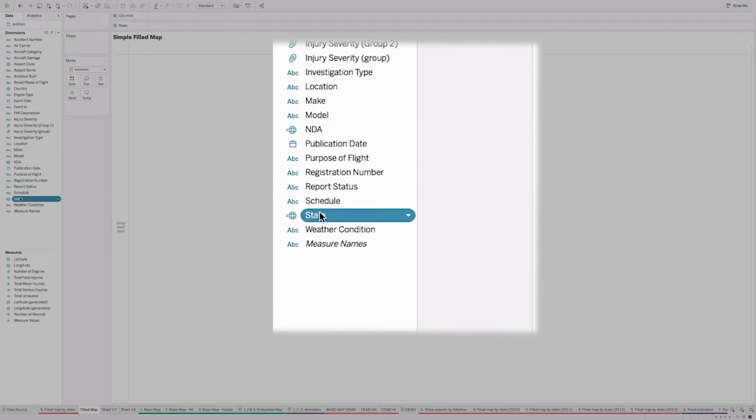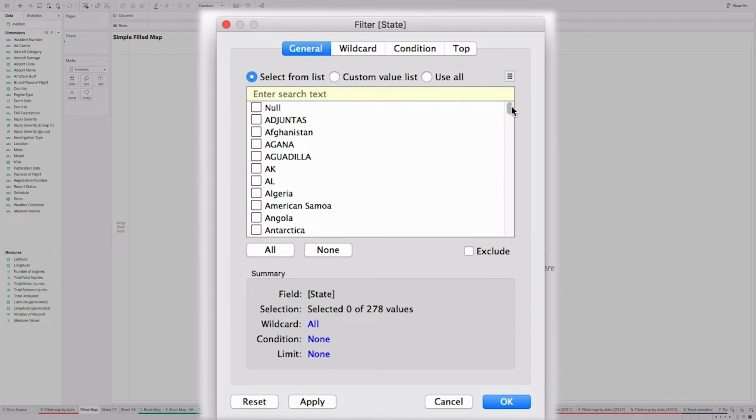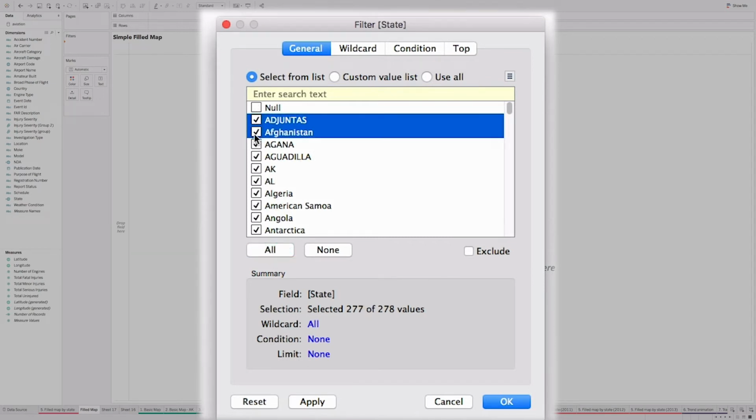So now in this case, what we can do is filter all the states in our data set that we want to appear. Now you'll notice that every country probably is mentioned here. So we're going to select all, and then we're going to filter by just those states that appear in the US. So you can go ahead and do that. I'm going to move on.